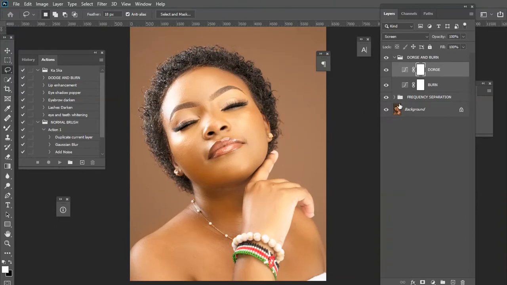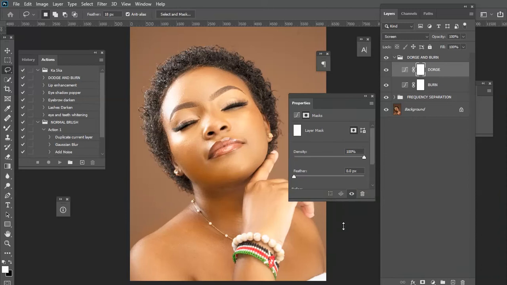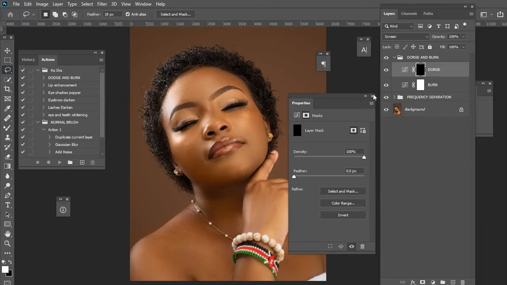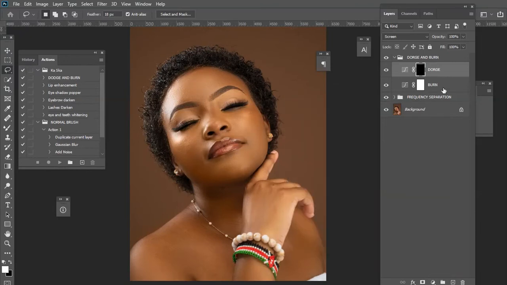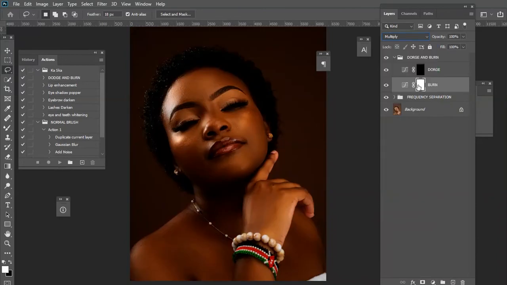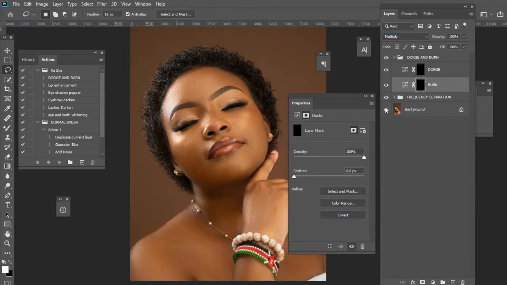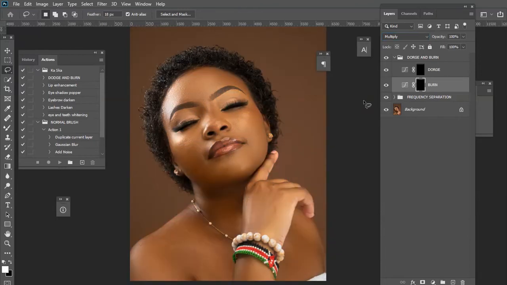Once you've already changed the blending option of it, select the layer mask twice, then expand, then invert, then come to burn. Now change the blending option of it from normal to multiply. Select the layer mask twice, then invert, close that layer.